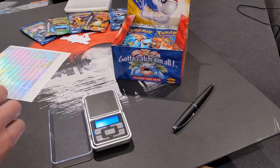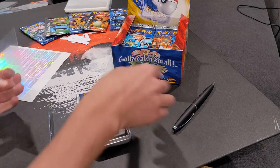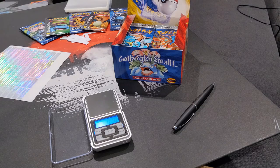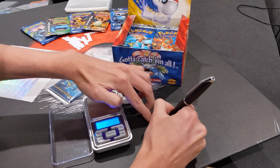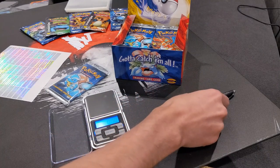I forgot the weight. Sorry. 21.6, that's it. Sorry about that. At least I didn't seal it up before I did it. I was too busy talking about the ethics of it. 21.6.